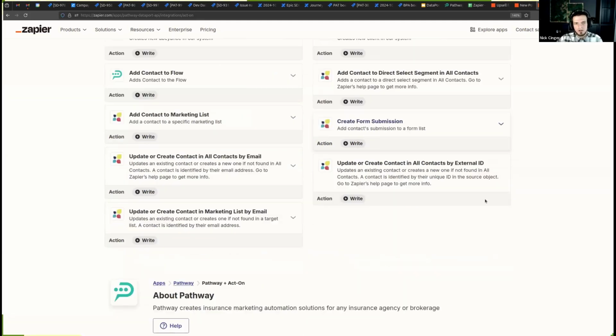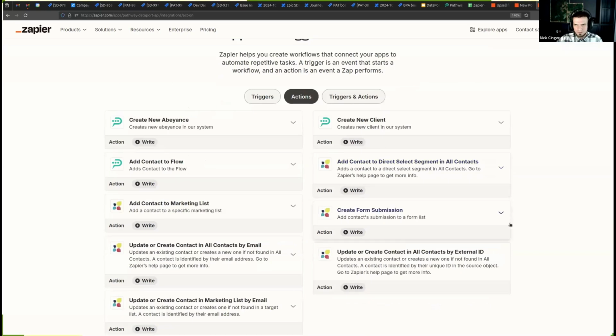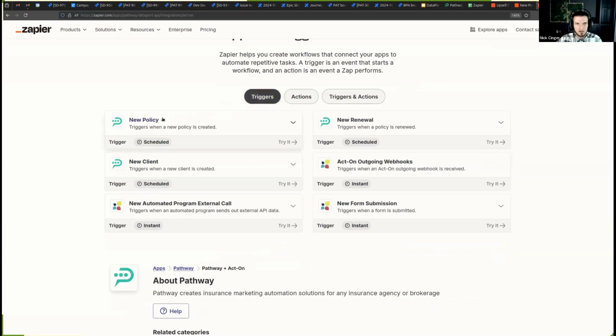So if you're not sure if it's possible, this is a good starting point. And then if something's missing, you know that there's some functionality in the system but it doesn't show up here, it's up to the platforms here. So if you're missing a trigger or an action for Pathway, you would reach out to us and we would see where that is on the roadmap and if we can add it. And if you're missing an Act On trigger or an action, that's up to them, right? So we don't control that, neither does Zapier. Act On is responsible for their own triggers and actions, and Pathway is responsible for ours. So, if it's something we can help with, do let us know.